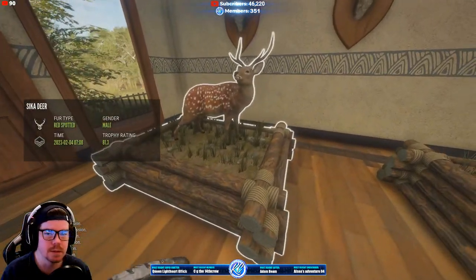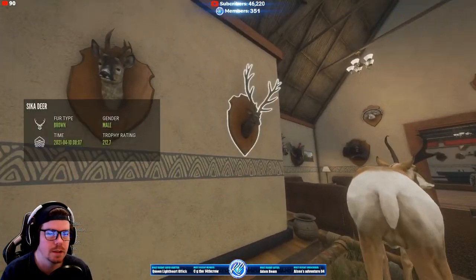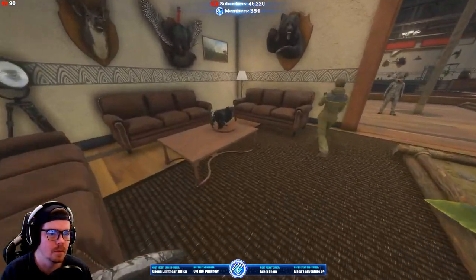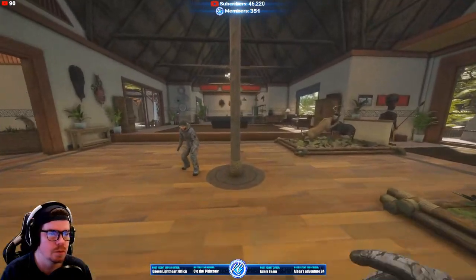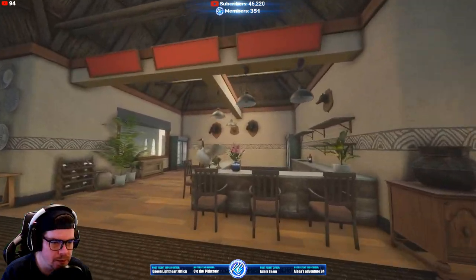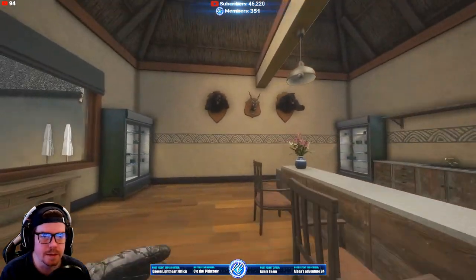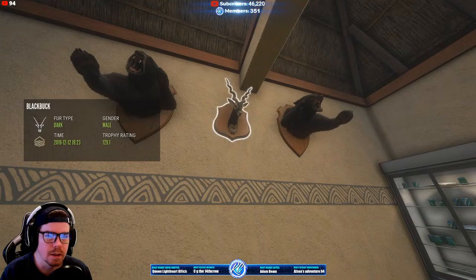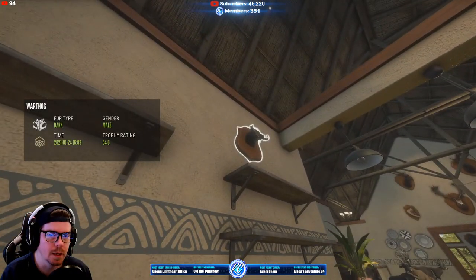Diamond plains bison, red spotted sika, diamond roe deer, 83, diamond roe deer, diamond sika, diamond pronghorn, diamond black grouse. We got over here a couple things. Diamond Canada goose, there's a black bear, and there's a blackbuck, and there's a diamond black bear, and that's a warthog.